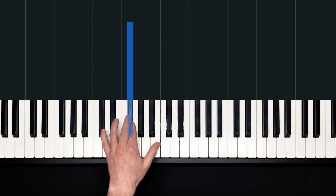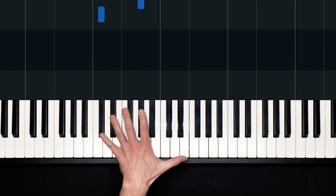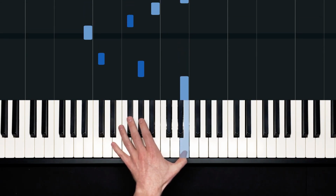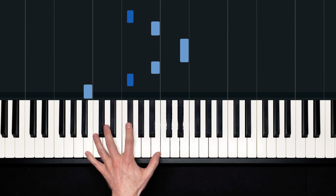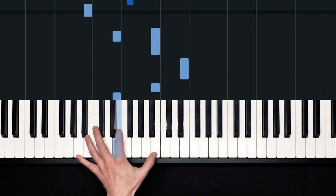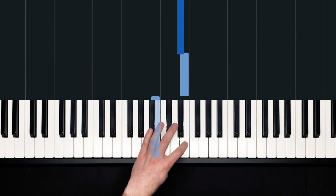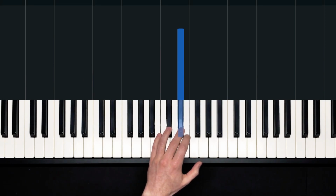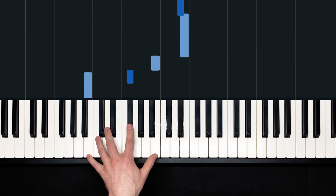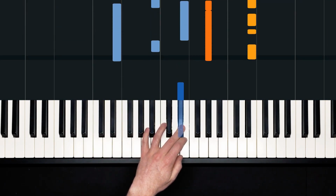Guess what? The second half of the intro, even though the right hand changes, the left hand stays exactly the same, save for the last note. So here's the second half. And there's the last note. We resolve that B sus 4 to a B chord on the very final note of the intro. And then we're to the verse.